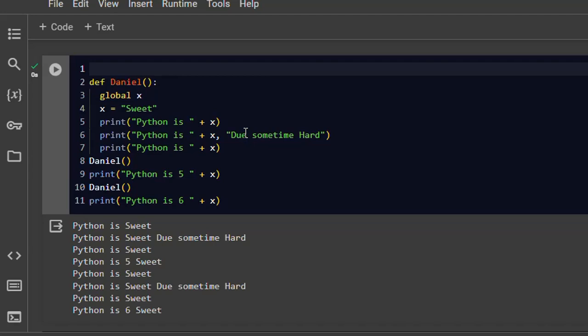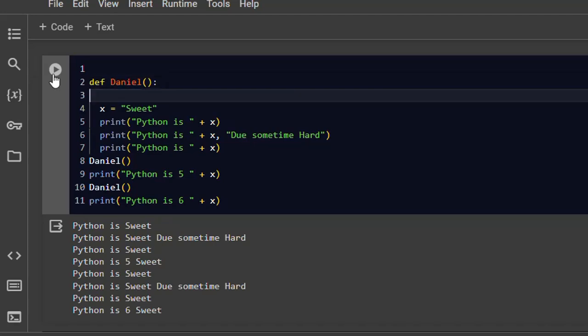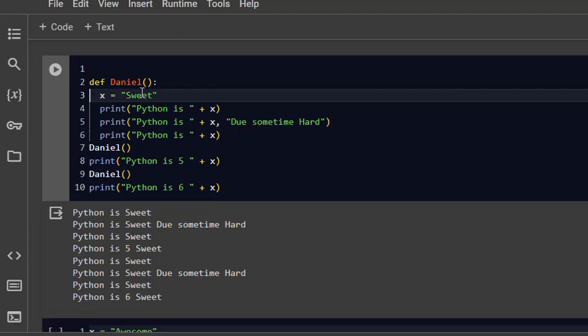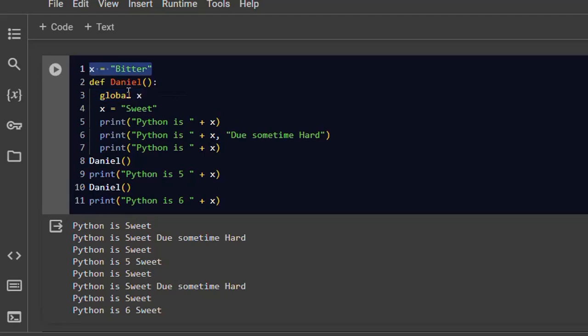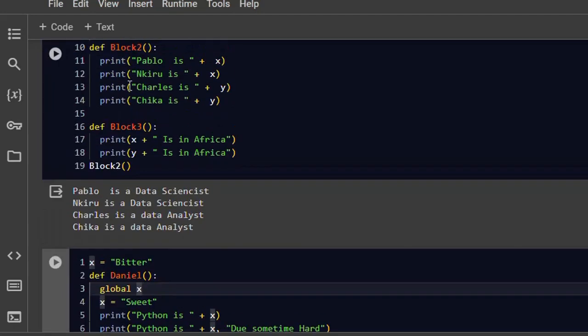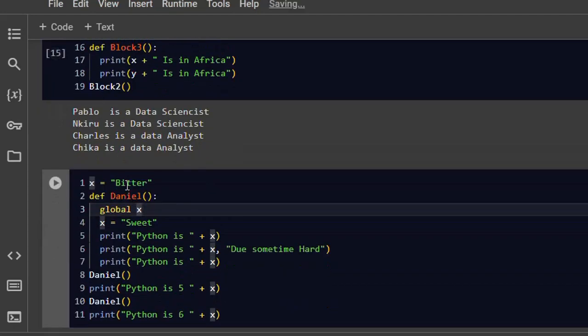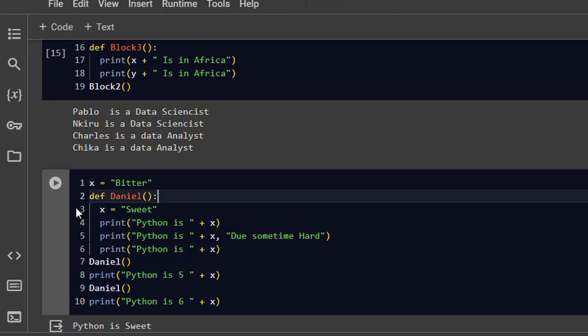Once it is like that, that means line 3 will not be effective. Did you see what I'm saying? What I mean is that the reason you are putting global is that you don't want to remove this. You want this to still be here, but you want to declare it as a global, to make what is under here a global variable.